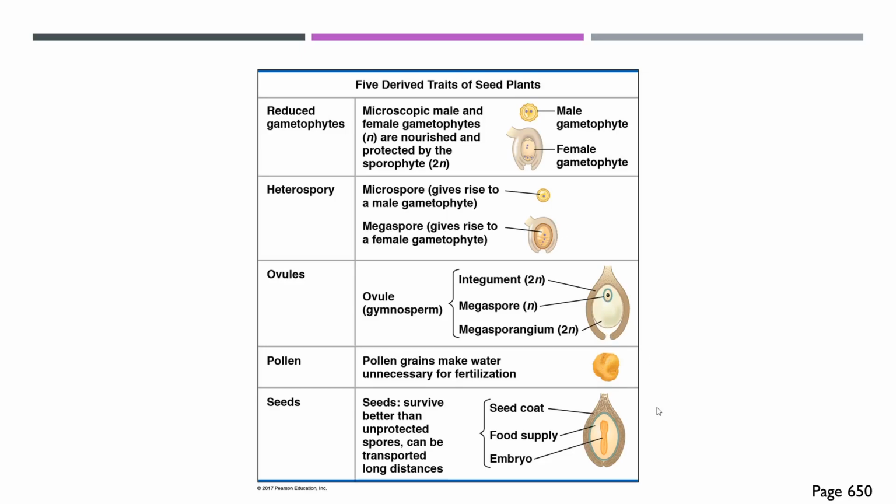So once more, this seed here that we see with the seed coat, the food supply, and the embryo has developed from an ovule that was fertilized by a sperm cell. And this is what we have. So the seed coat, it's really important. It allows for the embryo to survive sometimes long periods of time in a dormant stage. It could be days, it could be weeks, it could even be all the way up to many years. It protects the embryo and therefore also the food supply.